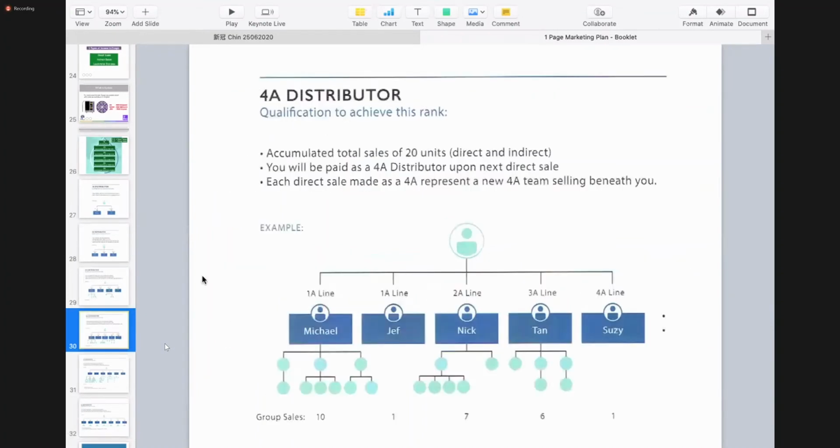Let me come back to this. This is important. This is 4A. Just now we talked about 4A already. Now, 4A is an easy thing to do, okay? Some of you might be looking at the 6A, 100 people, thinking about 250, 300,000. If I ask you, hey, 250,000, 300,000, do you want that? Maybe people say, yeah, I want it. But you might be saying, okay, but I'm not sure whether I can do it. So if this 100 units is difficult to do, do you think 20 is easier?